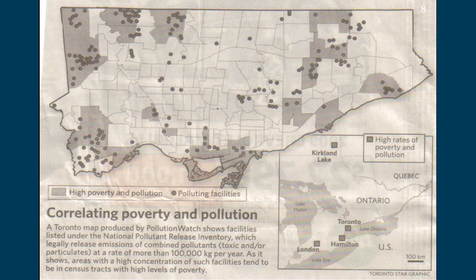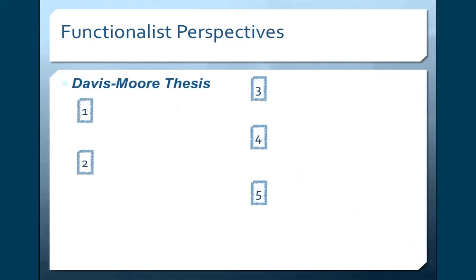Now we're going to look at some perspectives on this in terms of the functionalists. The Davis-Moore thesis, this was done in 1945, and still seems to have some appreciation till today. It claimed that social inequity was not only inevitable, but it was necessary for the smooth functioning of society. Now that's a functionalist view: slow changes, and the changes that do happen, happen slowly for the best functioning of society.